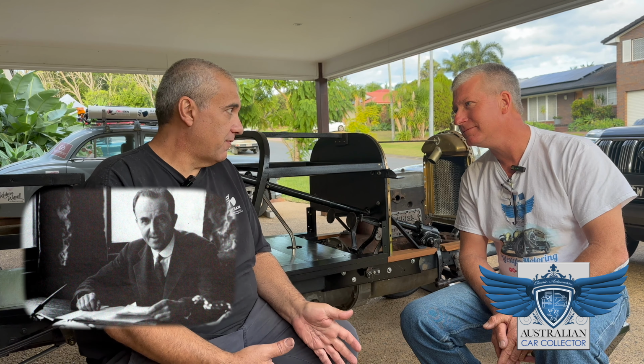So he changed the configuration of the brakes. He put the swept arches in over the wheels. Most importantly, he got hold of a Hotchkiss engine, which is quite rare, even at the time it was quite a rare thing, which obviously gave the car a lot more power. Because Cowleys were a side valve engine, Hotchkiss is an overhead valve engine. So it was the sporty version of what existed there, but it was a trial version of the car, for trialing.